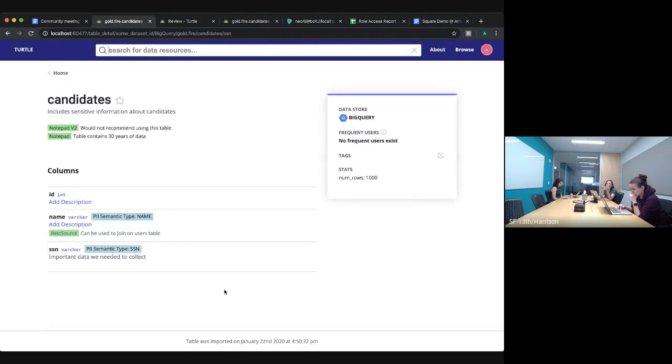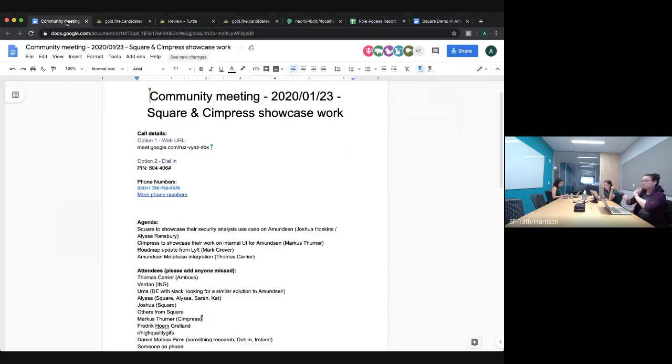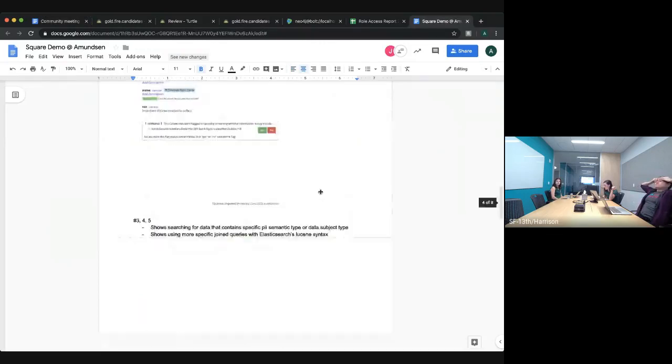And using the system that Josh described for access control, we can specifically say somebody only has access to the data subject type of wizard mixed with the semantic type of name and email, and they would not be able to see this column. So we're doing column level access control using this. Along with that, we've built out, I gave a little screenshot in the document that I shared.